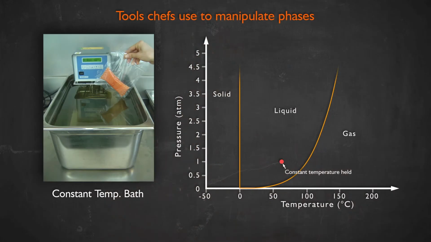It contains a motor element that literally controls the temperature of the water bath to be whatever you want. And this, of course, is very powerful because it allows you to sit wherever you want on the phase diagram of water and not be so dependent on the boiling point for your phase transitions or for your cooking to occur.